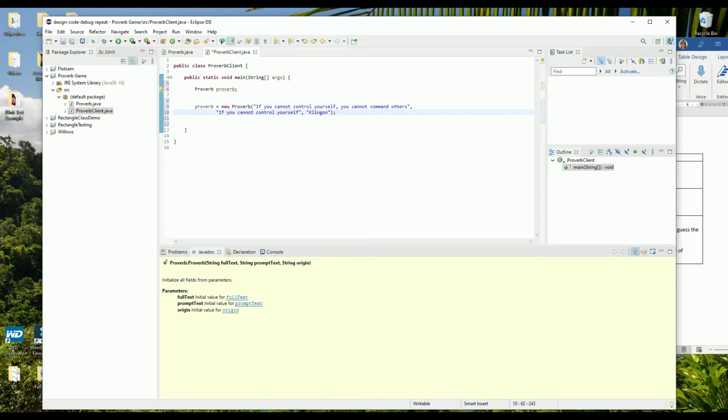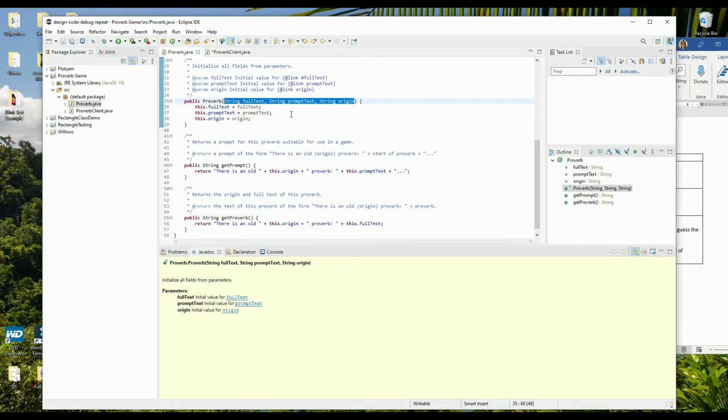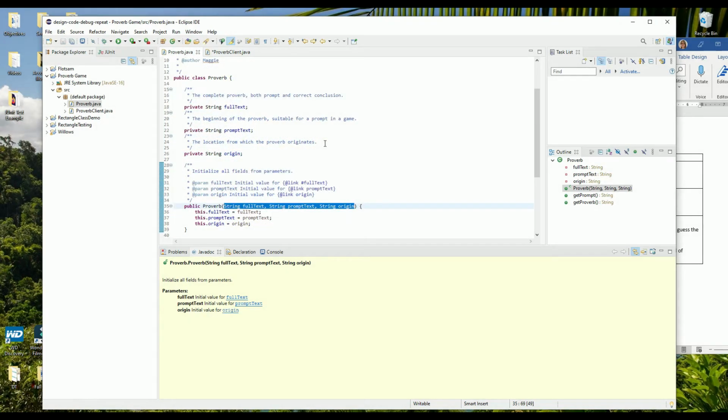And you know, I'm going to go back to my Proverb class and change that description of origin to make it clear it's an adjective. So we don't want to say there's an old Kronos proverb, or an Earth equivalent would be there's an old United States proverb, or there's an old China proverb, right? We want it to be an adjective describing the culture. There's an old Klingon proverb, there's an old Navajo proverb, there's an old Chinese proverb. So that information is going to help somebody using the class, because they might interpret origin as place of origin. So I'm going to change the description of origin to be an adjective describing the culture from which the proverb originates. For example, Chinese, not China.